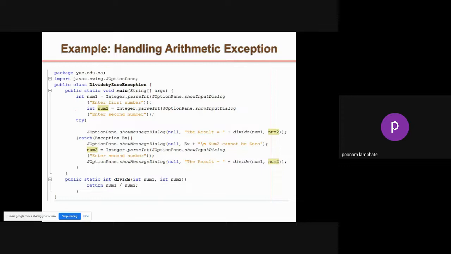I will accept the two numbers, and then in my try block I will write: if the denominator is equal to 0, then throw an exception, which I'll show you in the program. It will be caught by the catch block over here, and inside the catch block I will display some messages. Maybe I can also tell the user to re-enter the denominator, and this will continue, so it is handled all the time. Suppose there is no error and everything is working perfectly, then just like your normal program, you'll get the output. Try catch is only for handling exceptions. If you include try catch and there is no exception, it will be a normal program with normal output.